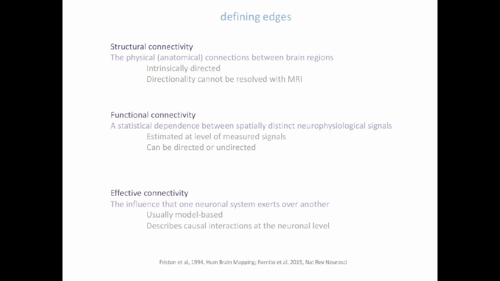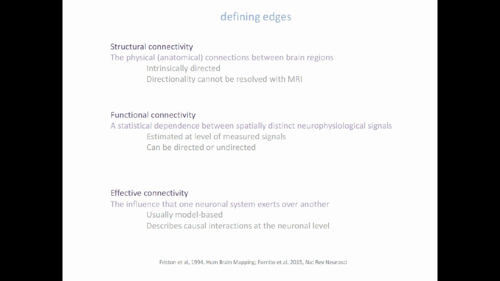Some methods have an intrinsic sparsity. So for example, if I map structural connectivity with deterministic tractography, I usually won't be able to map tracks between every pair of regions. So that will have an intrinsic sparsity imposed on it. And also in effective connectivity, usually the idea is to try and develop the best model of causal interactions, and that will have some sparsity on it as well. So it depends on how you measure connectivity.